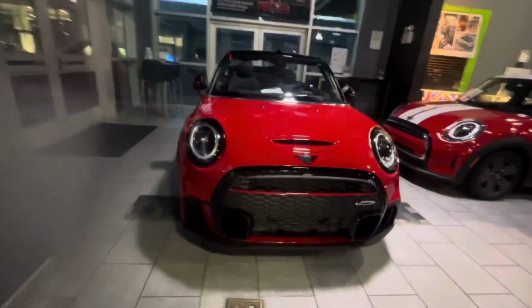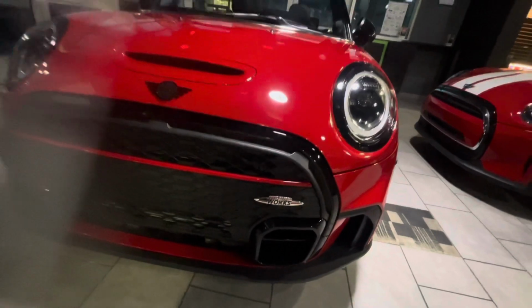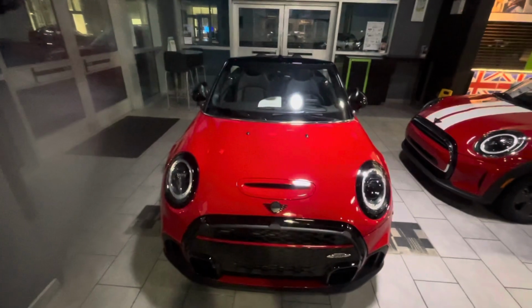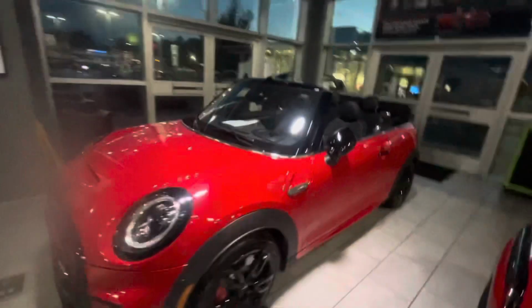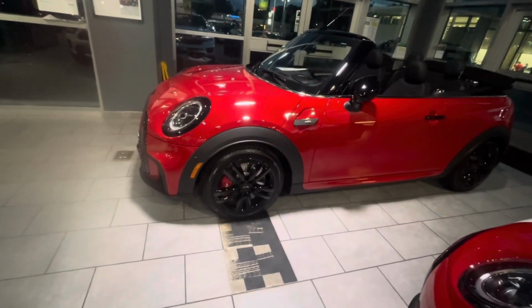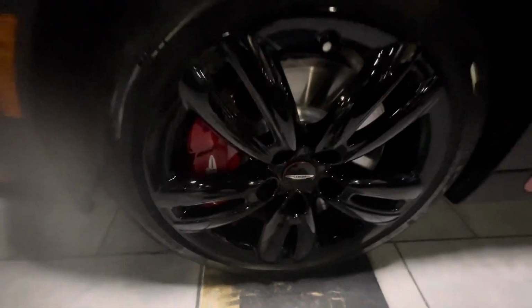Up front, you instantly see the nice honeycomb grille, the badging with the JCW badge there. And of course, this one is the iconic trim, so it features the piano black headlight rings, the piano black around the grille, and also all of the badging is also done in piano black. And as we look on the side, we notice those nice black JCW track spoke wheels. We'll check out those red colored brake calipers. And of course, as you know, my favorite, it does have the floating JCW hubcaps or center cap.